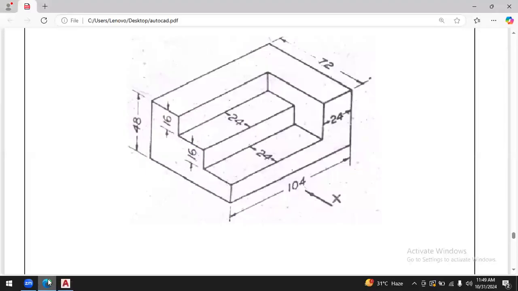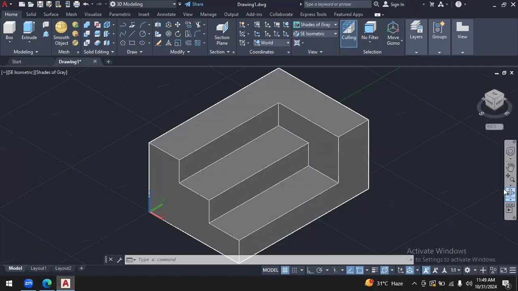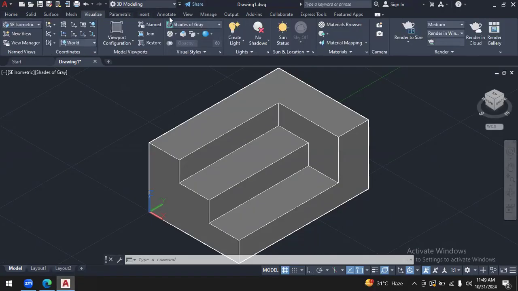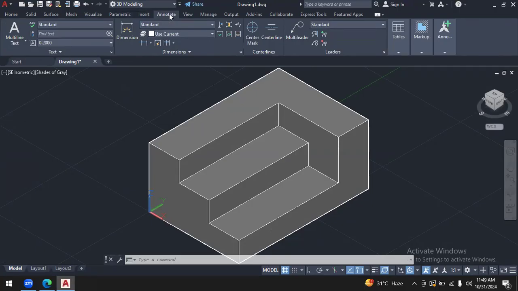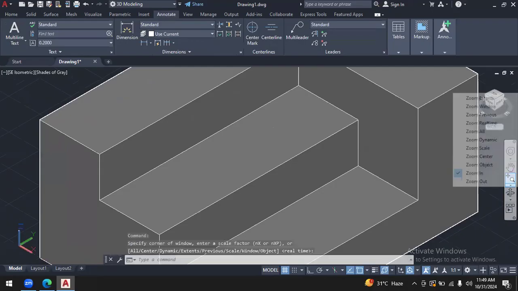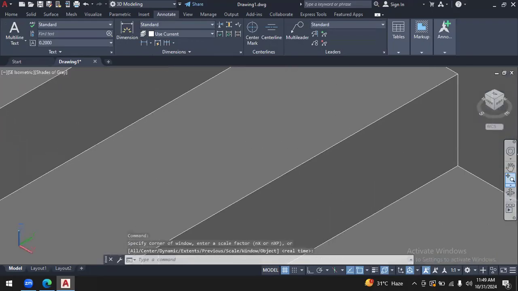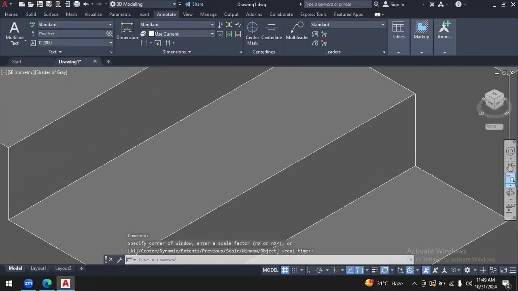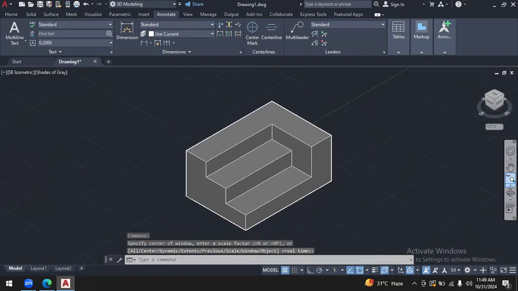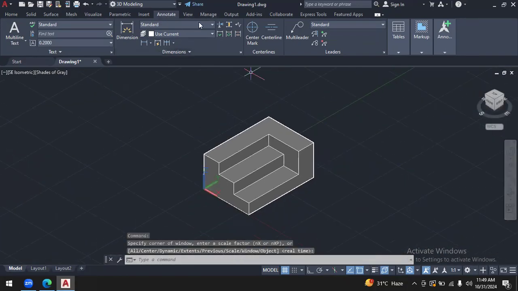Now, the last step is to mention the dimensions. For that, you need to go into your annotate panel. In the annotate panel, you have all the options to mention your dimensions. So just zoom out like this.